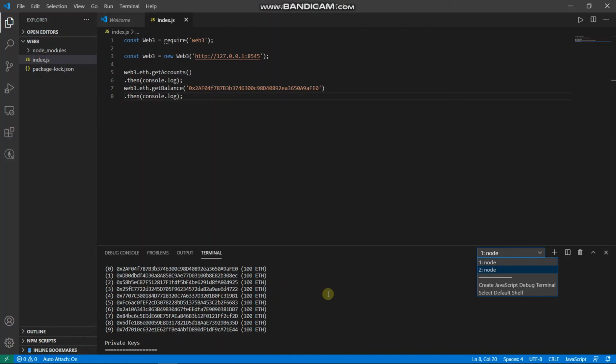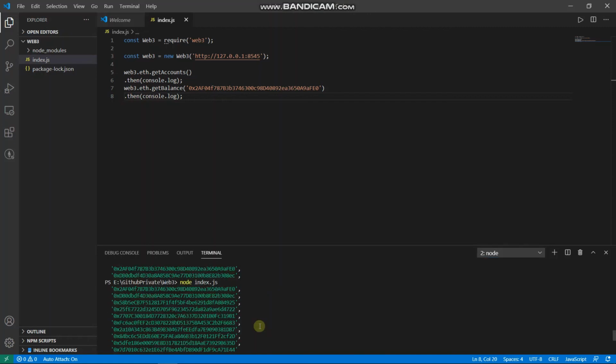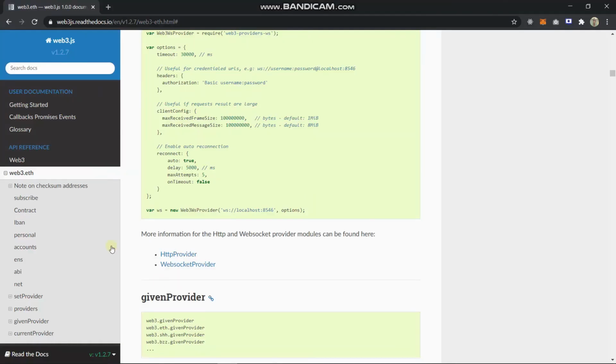Okay, yeah, I've got all the accounts. Let's see. Okay, no. So the balance, if you see it's a large number. If you just remove 10 zeros here, you will get it as 100. You can also change this with toWei, which the utils are basically helpers which will help you convert all these to hex.